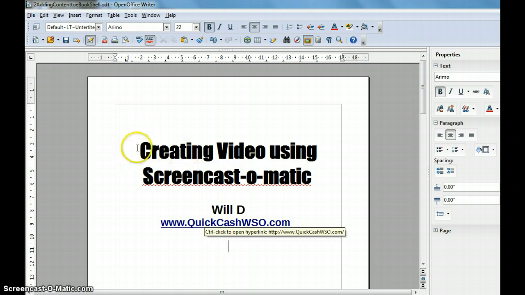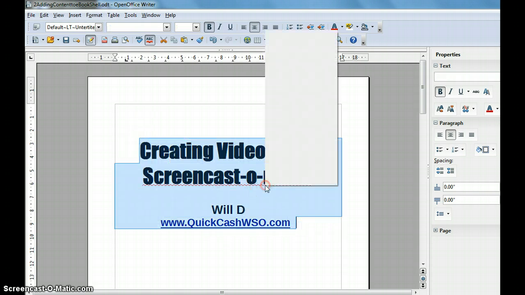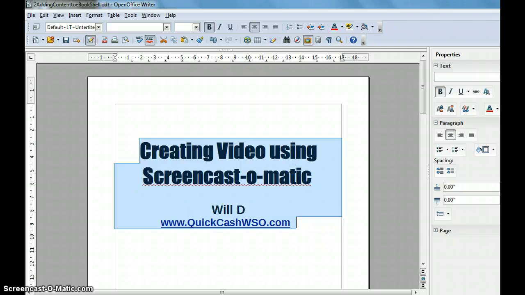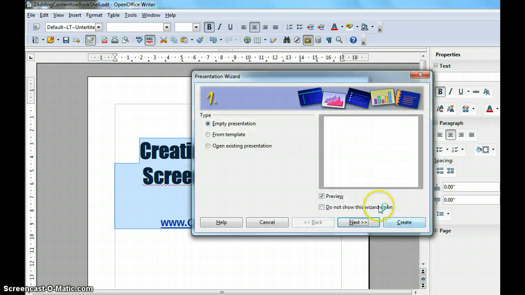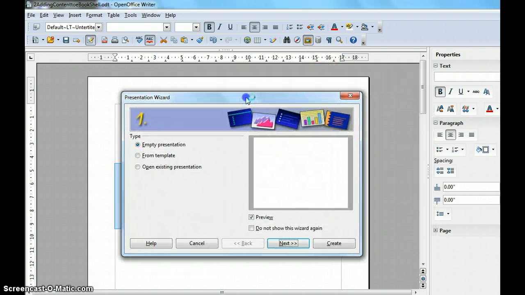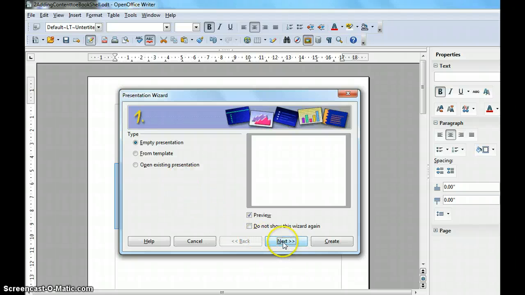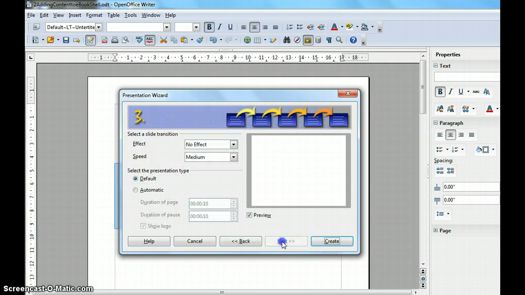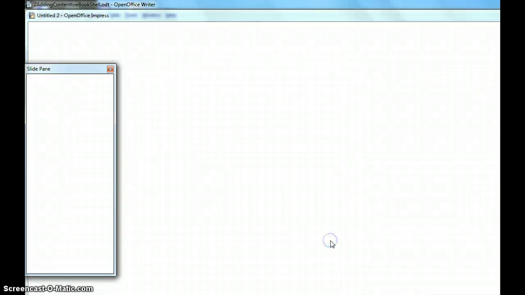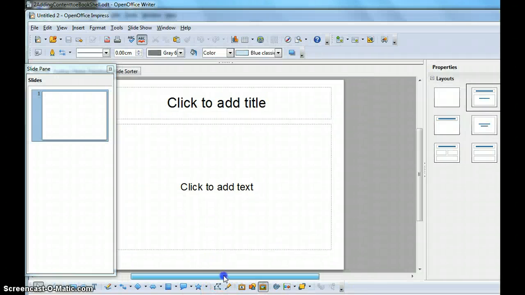Now, what I'm going to do first of all is copy this, because I'm going to use it in a moment. So we'll copy this, and then I'm just going to go to the PowerPoint. Now I've got my OpenOffice PowerPoint software here, so this is what it looks like. If you download it, you get the same thing. Simply hit this, this is the OpenOffice Impress, by the way. So this is the Impress, which is the PowerPoint presentation side of things. Click next again, forget about what's sitting there, and just hit create.